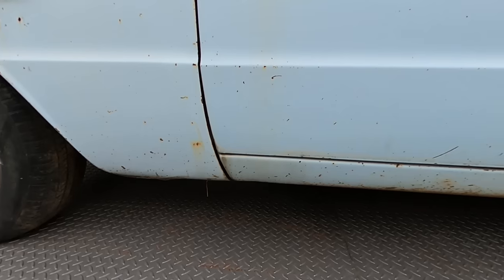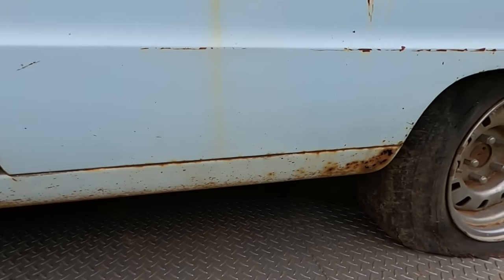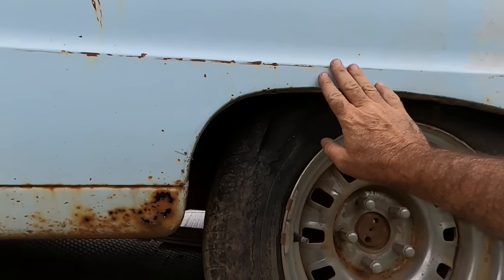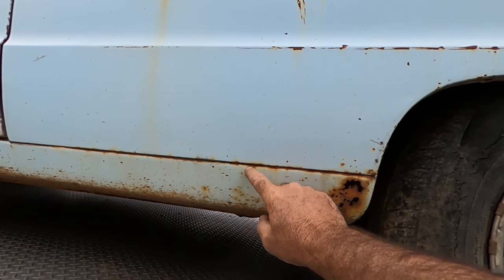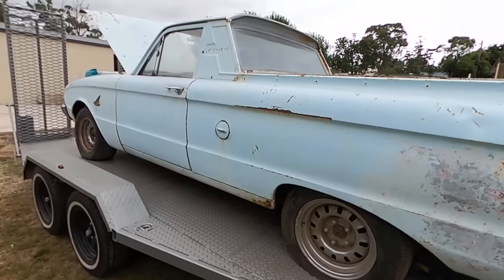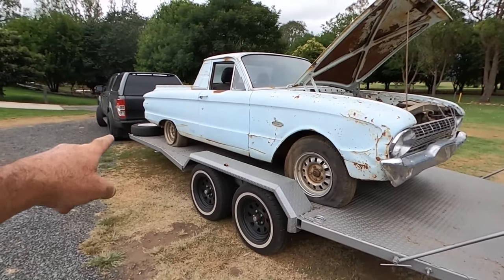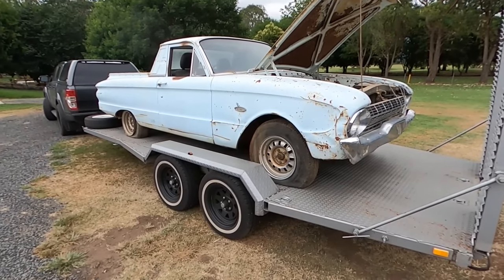This is the reason I wanted him — he's not rotted out. That's about the extent of his sill rust there; other than that, that sill is pretty good. The quarters are pretty good. Yeah, we'll put a nice little patch in there somewhere. All in all, not a bad starting point. First job is to change out some wheels because that one's off the rim and the other one's completely shot, so we'll swap them out and get him to roll.